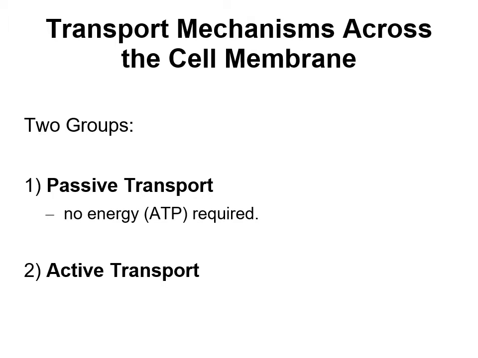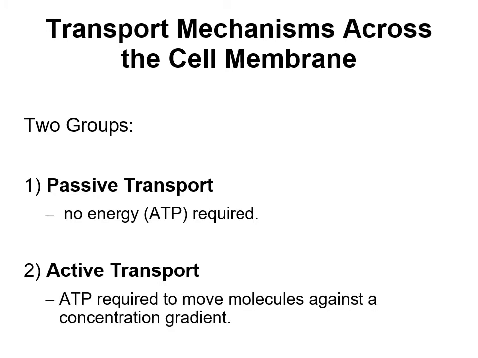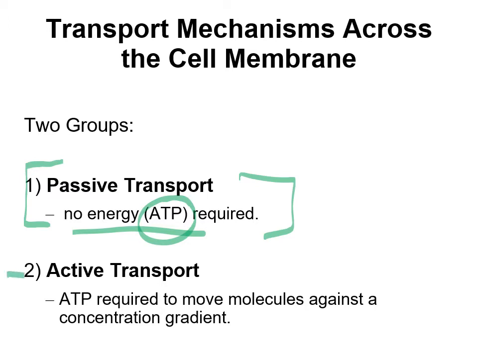So when we're bringing materials in or past a cell membrane, there are essentially two major types. We can classify them as whether they happen automatically without any energy required, that would be passive transport. They do not require any energy. ATP is a form of energy that the cells use. Or whether they do require energy, active transport, where they are actually consuming this ATP, which again is a storage of energy for cells.